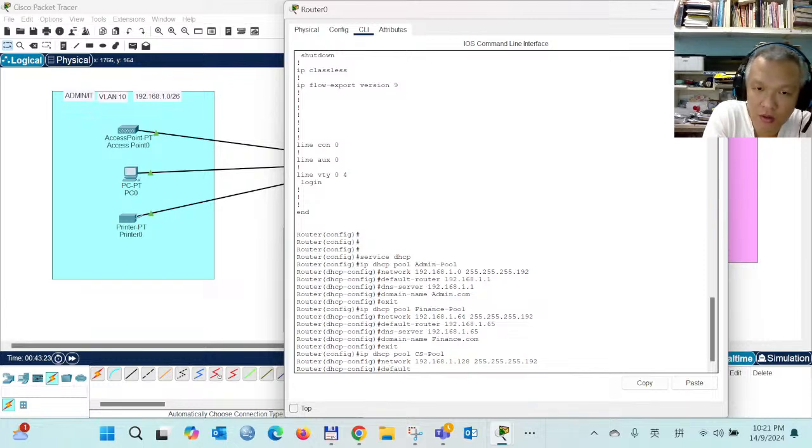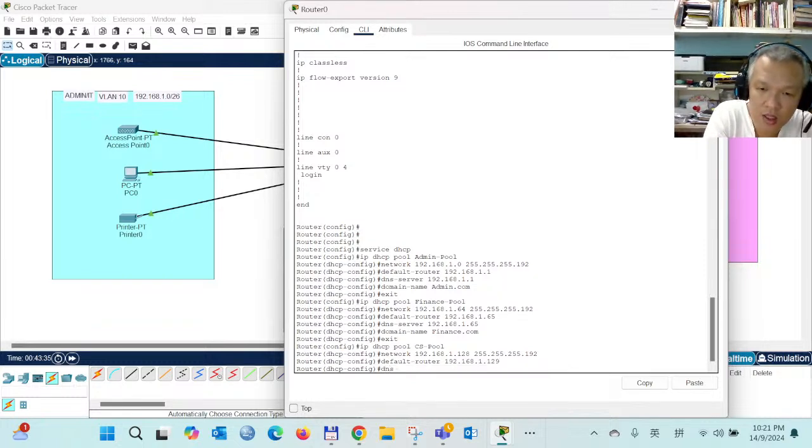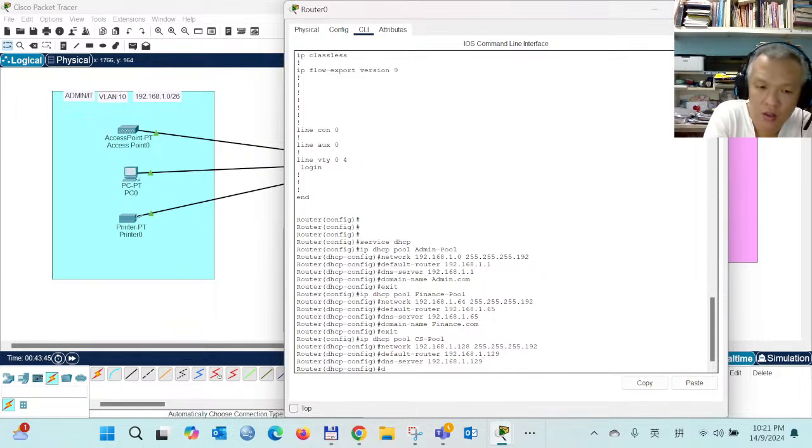And default router 192.168.1.129. Okay, DNS server 192.168.1.129. Domain name cs.com.